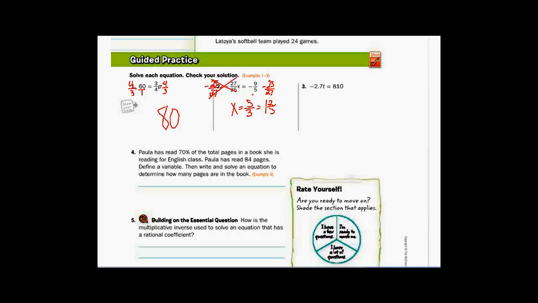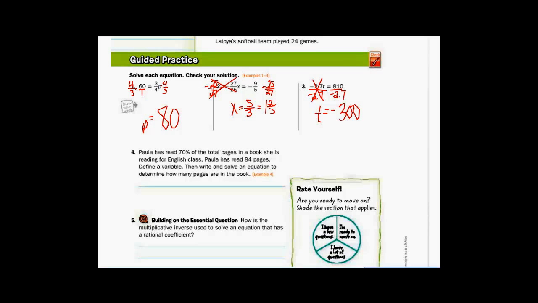And last one, decimal. My mind goes to the letter. I divide by whatever is here. I have to divide this side by the same thing. Those cross out because I've got a number divided by itself. So my answer is actually an even negative 300. I don't have to see the letter equals. That is proper algebraic protocol, but you don't have to.